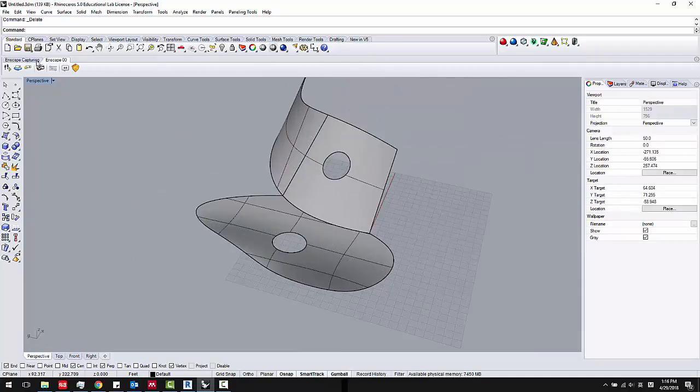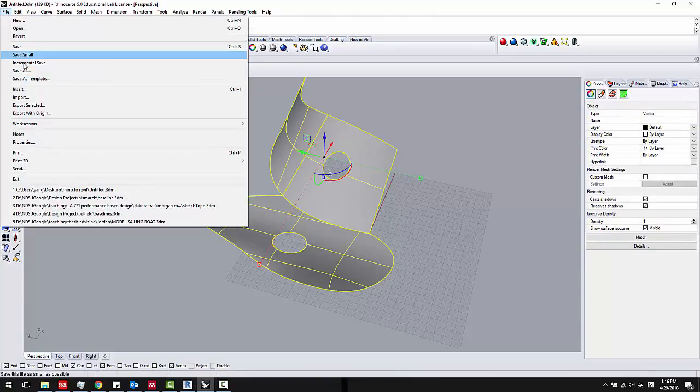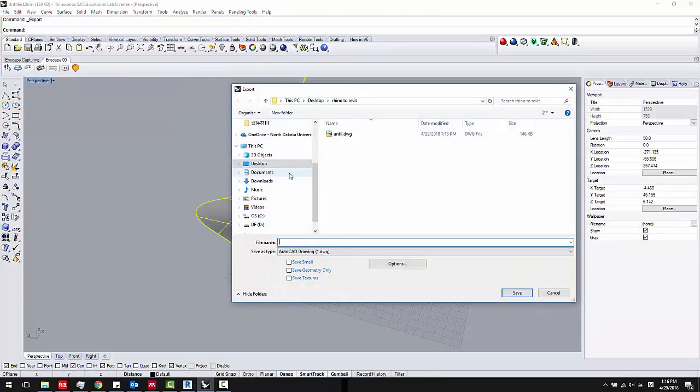And then we save them again. Select them, export selected, and let's export them again.